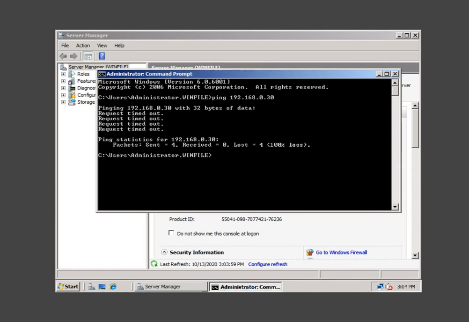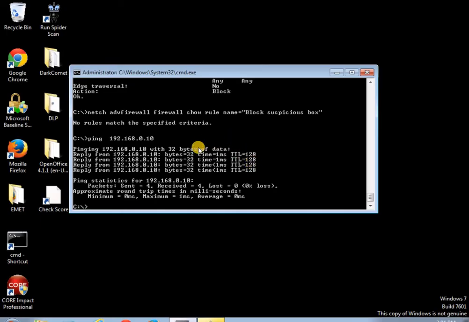Now we go back to the Windows 7 machine, where we will check that the firewall logged the dropped packets. On the command prompt we can just type this command, Windows System32.